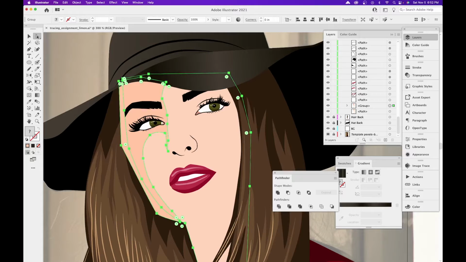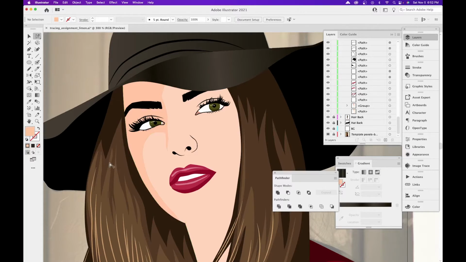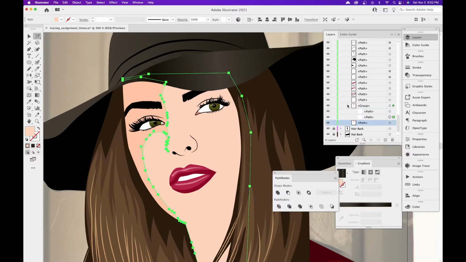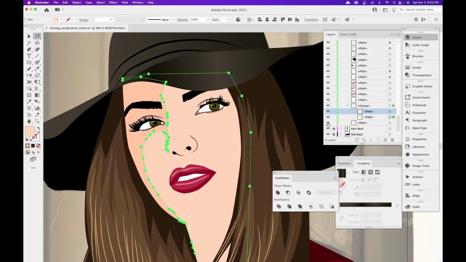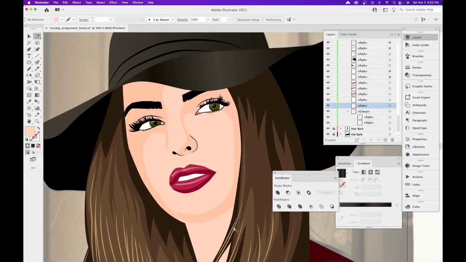And now I could click on my divide tool here. And let me select this shape here. And I could delete it. And I lost the shape here. It just happened to go below in this group, I believe. It's this one. So let me bring this one above. And there we go. So now I have that.